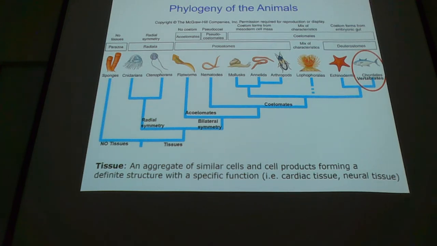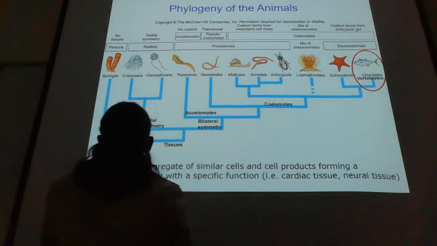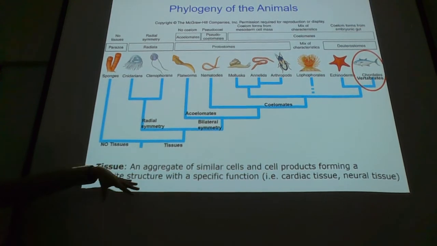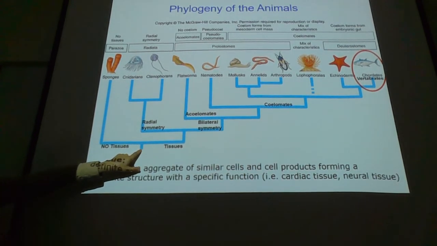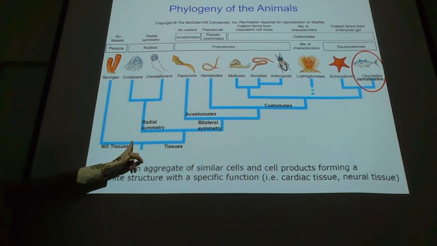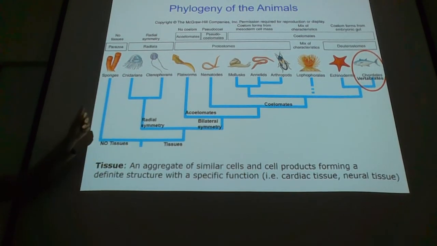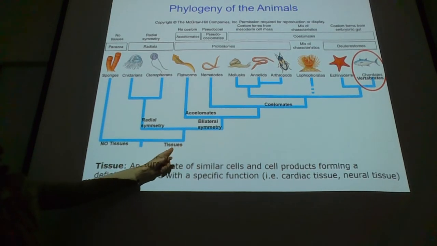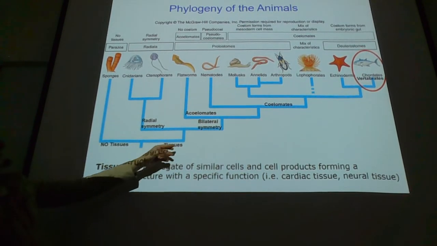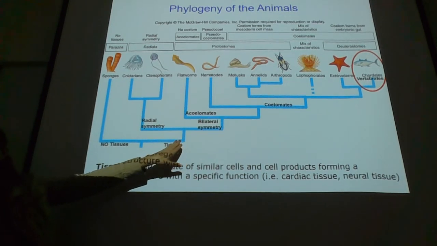So let's look at this phylogenetic tree and try to understand what's happening here. First there was an ancestor here. This is a whole clade, the Animalia clade, right? There is one first ancestor, a lineage that splits in two. One lineage becomes the sponges, and it seems like there are no tissues there. Another lineage evolves tissues.